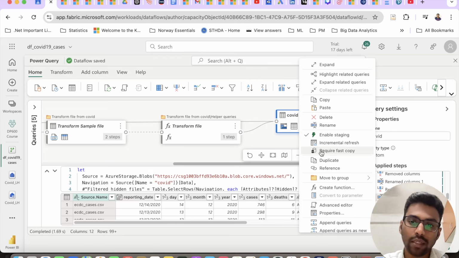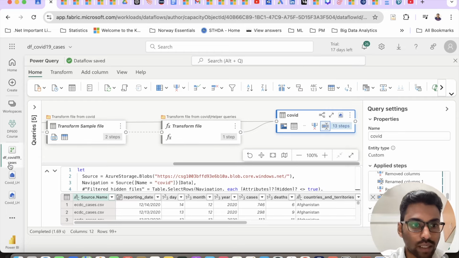There is a threshold limit. I talked about it in detail, which is close to 100 MB. So only when the data set size is huge, or if it's trying to meet that particular threshold, it will kick in, and then it will try to utilize the data pipeline copy activity to improve the performance under the hood, in the backend. Otherwise, if the data set is smaller, I think it won't kick in, even if you enable this setting, fast copy. So maybe let's quickly show you that.